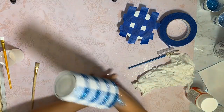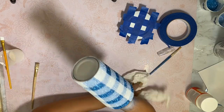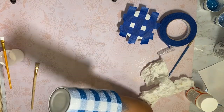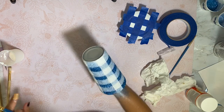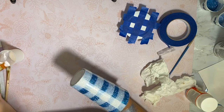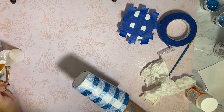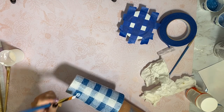So, we are actually going to go ahead and start this again. We're going to start the same process. Let me grab my other glue here. And you're going to dip, and we're going to go back to our Sully. And we're going to use our brush here.